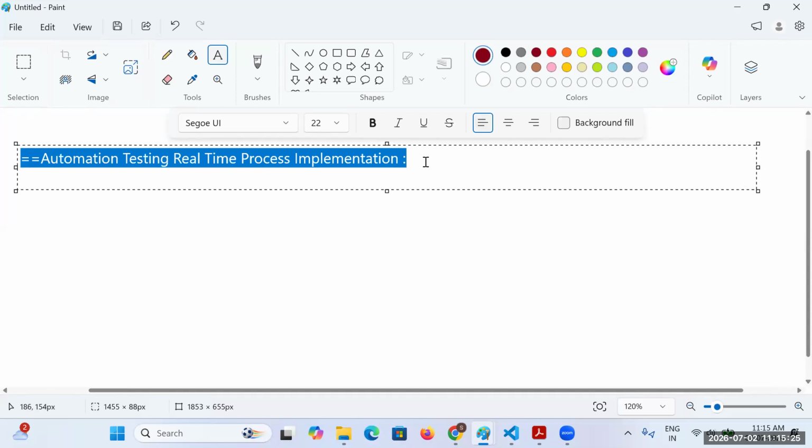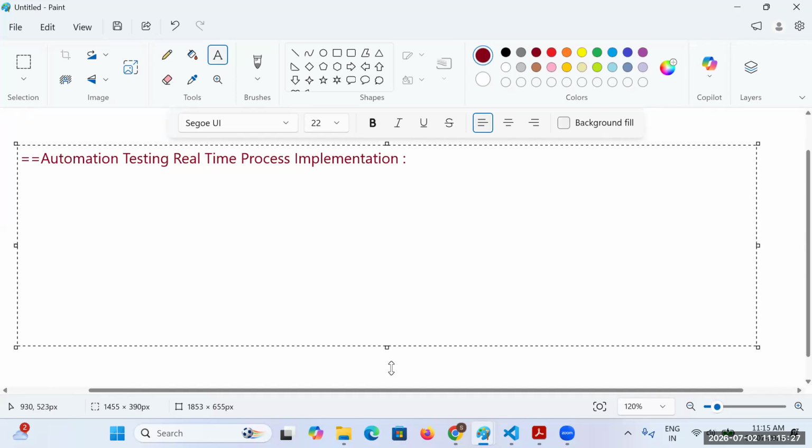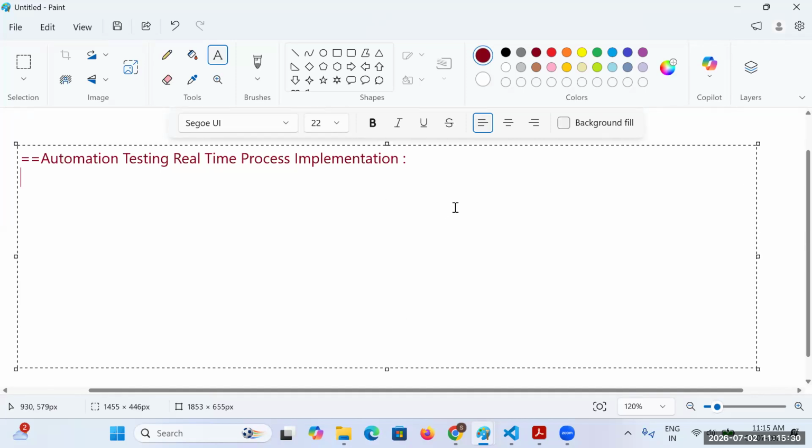For this, we mention some common questions. The first question: when to start automation testing?